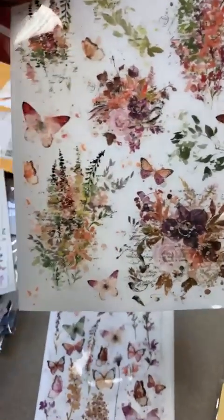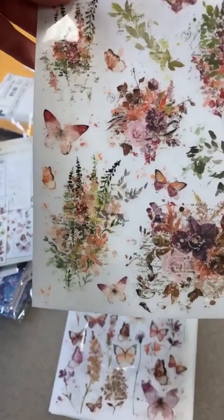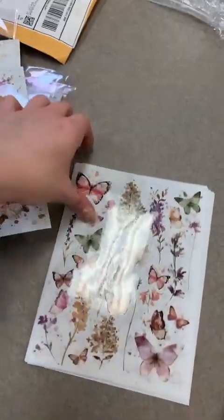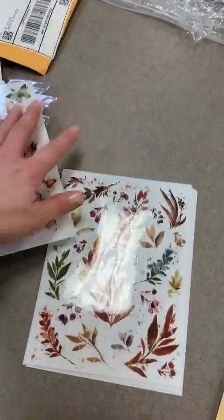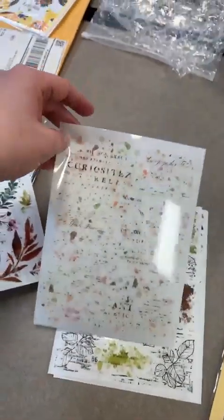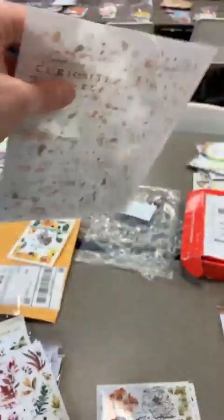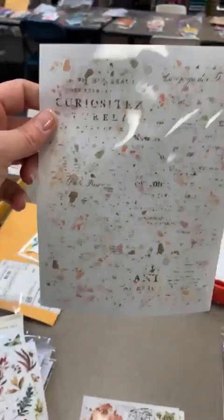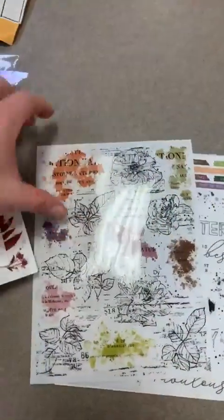The colors are so prominent and bright. If you were doing cards with these, you could put these on a white card base and keep it nice and bright and clean with the white background. And then some of these rub-ons on there. Stamp a sentiment, pop it up, kind of layer behind it, pop it up on top of the rub-ons. Be beautiful. Same thing with these. Look how pretty that looks on the white background. If you don't have the rest of this line, you wouldn't even need it. Just this rub-on pack alone would make some beautiful cards. Look at all these. Just as a card background, would that not be awesome?